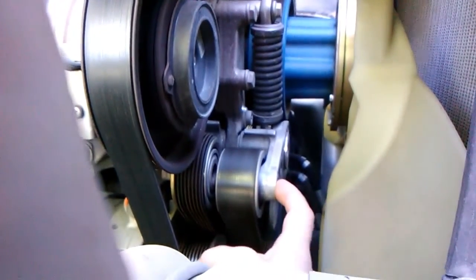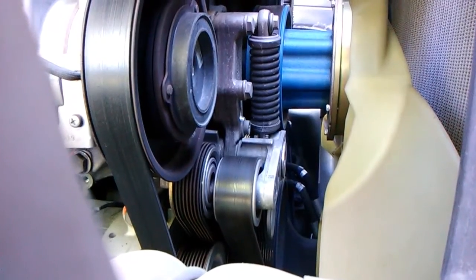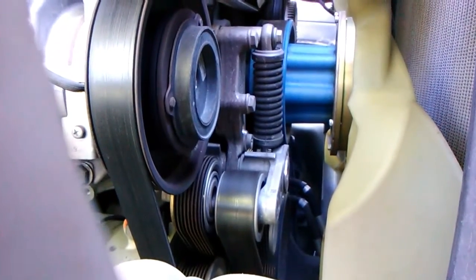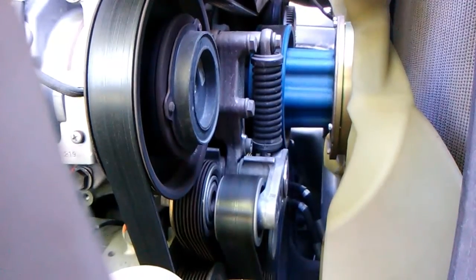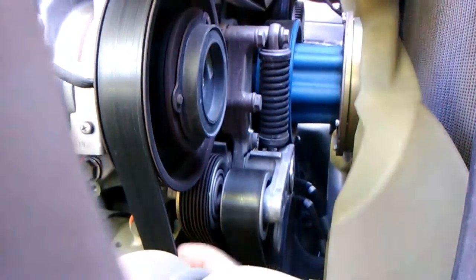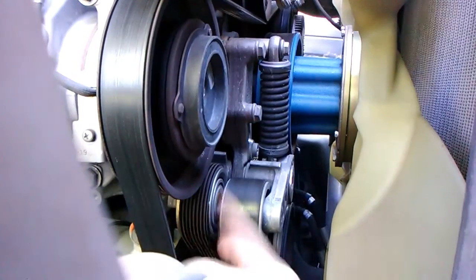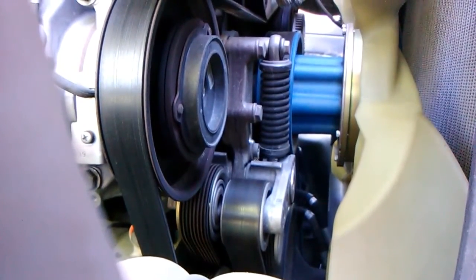So once you start hearing these squeal, I'm going to give you a number. You want a number? 150,000, start looking. 200,000, buy one of these and throw it in your bunk if it ain't squealing already, and then change it when it needs it. Should be under warranty, whatever, if you're up to 500,000. I'm just telling you, change the belt when you do it. Both of them. No, I'm pointing at the wrong belt. So this belt, but you get my point. They both have tensioners, okay? I'll show you what it sounds like.